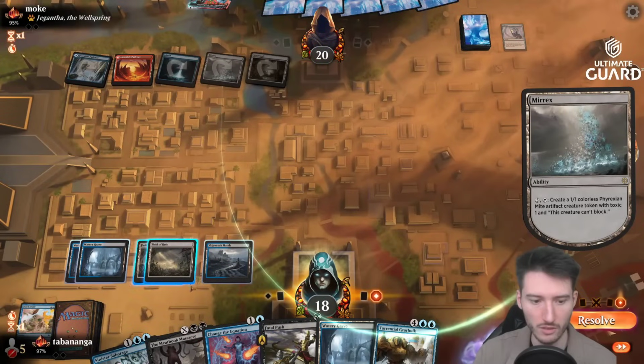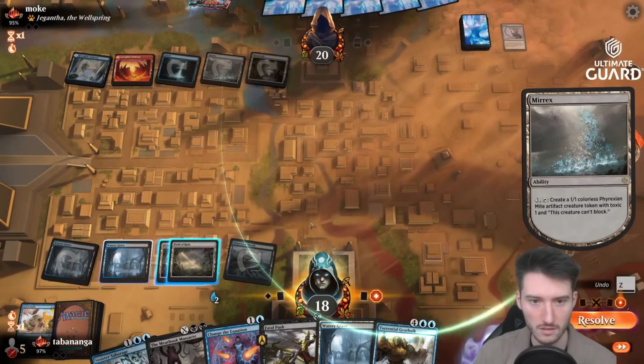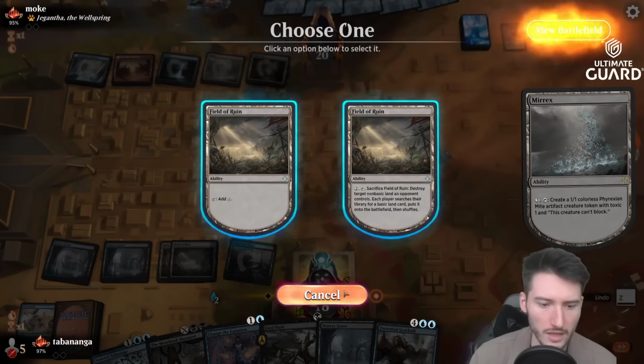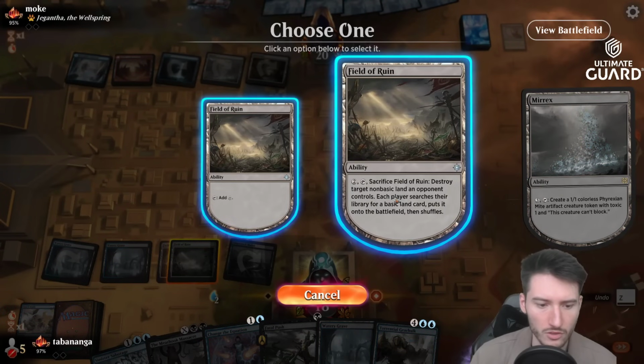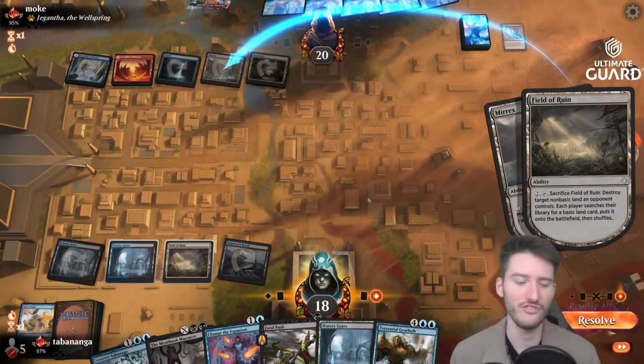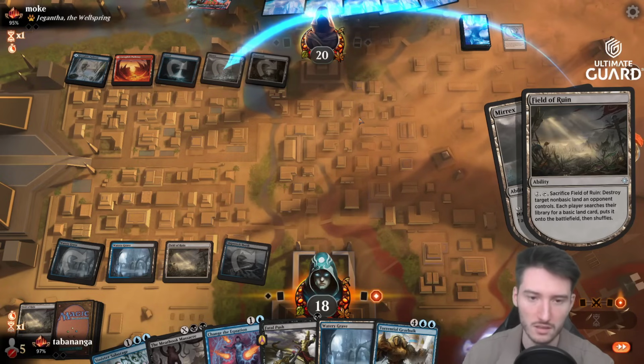Let's see. So do I want to tap my Field of Ruin? I will get an island, I guess. They could also... No. Yeah. I will not tap my Field of Ruin, actually. Although, it's very unlikely that I will destroy this with a Field of Ruin, because a very problematic card in this matchup is Murex.